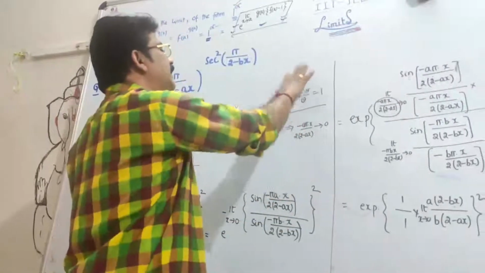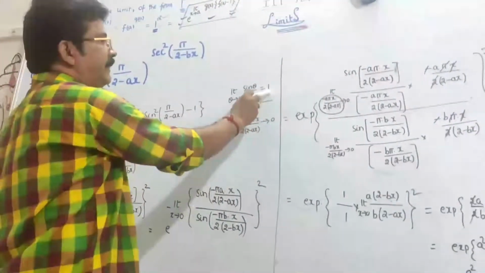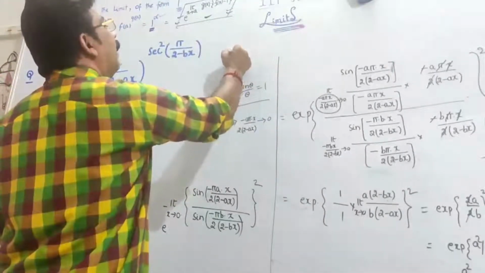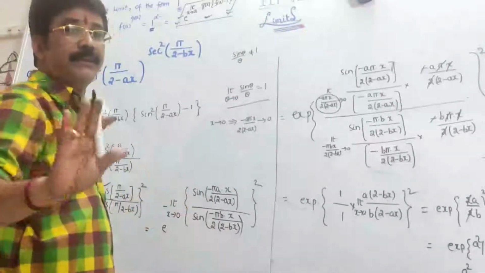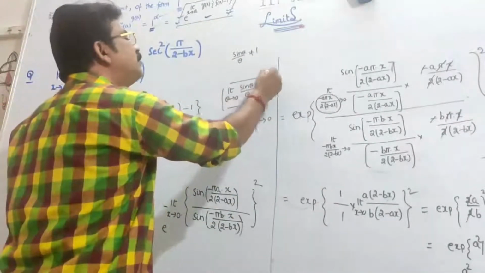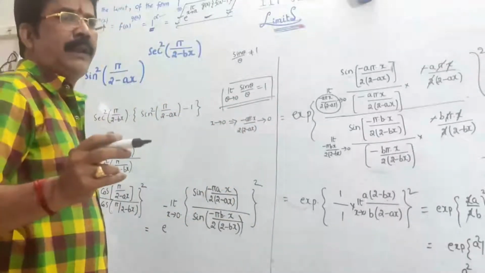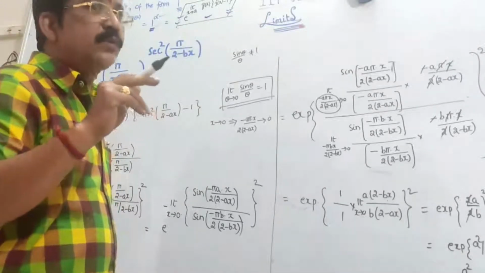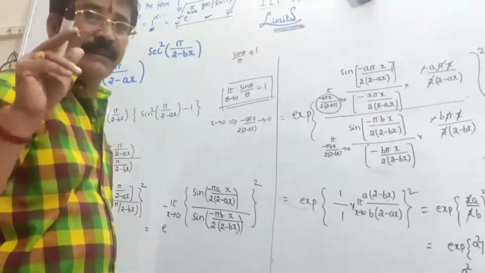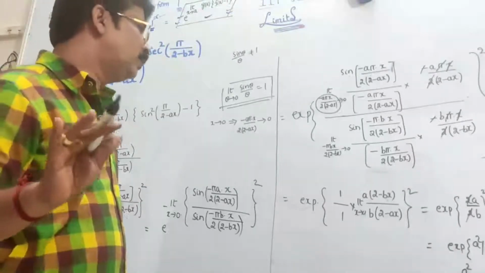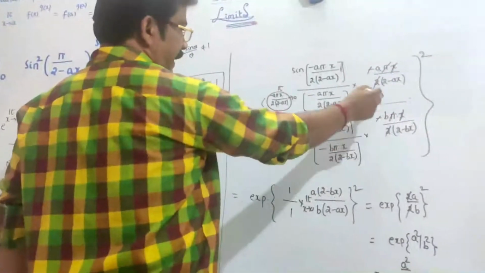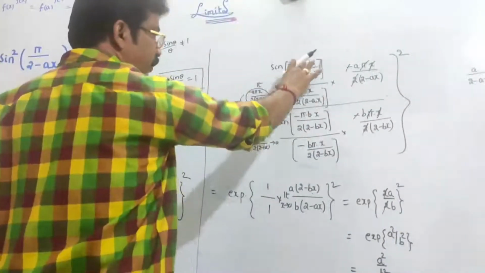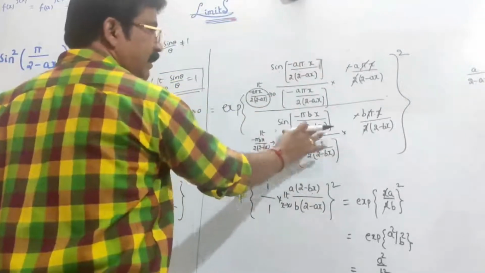After that, try to obtain the form limit theta tends to 0 sin theta by theta. So clearly limit theta tends to 0 sin theta by theta is equal to 1. Remember, sin theta by theta is not equal to 1. Limit theta tends to 0 sin theta by theta is equal to 1. Similarly, tan theta by theta not equal to 1. Limit theta tends to 0 tan theta divided by theta, that is equal to 1, like that. Next, simplify like that. So simply we can write this value is equal to 1 and this value is equal to 1.